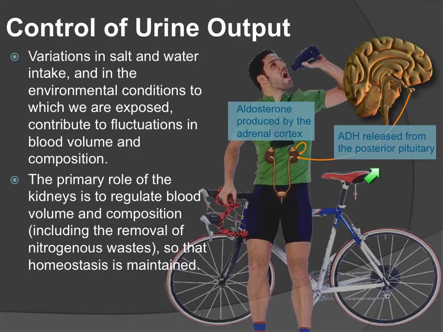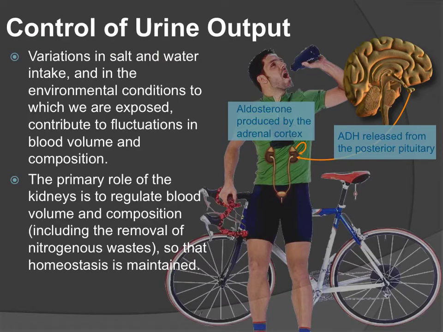There are two hormones involved in this process, and we're going to look at them in a bit more detail on the next screen. But just introducing their names to you, aldosterone is one of the hormones, and this is produced by the adrenal cortex. It's really just part of the adrenal gland, remembering that the adrenal glands are situated directly above the kidneys. Obviously, that's a very handy place for that gland to be, given that the action of aldosterone will be on the kidney itself. The second hormone is called ADH, and we'll talk about that on the next screen where we've got the full name written out.